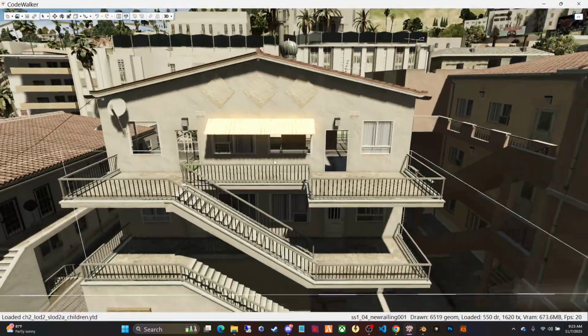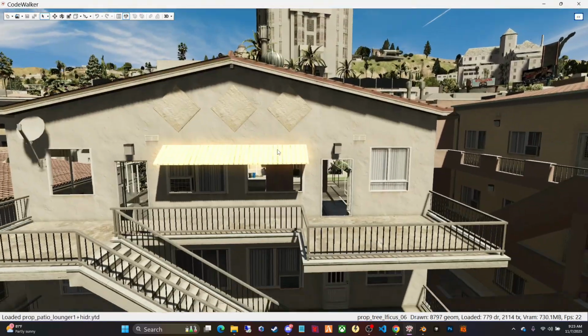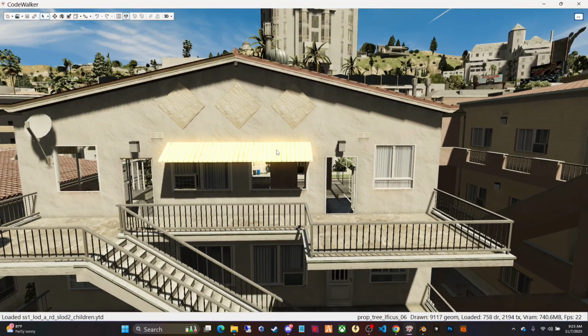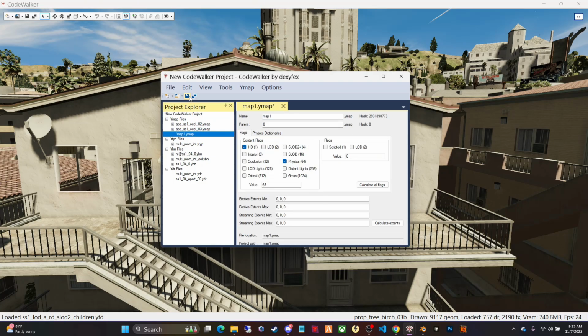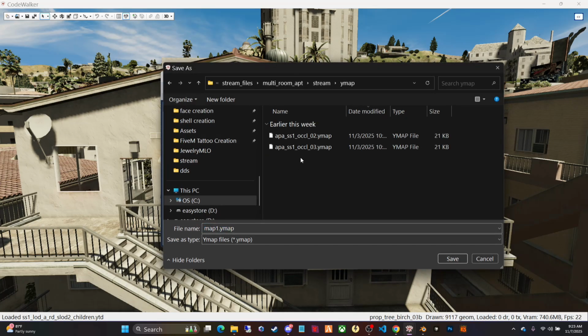Okay. So now when you are putting the interior in, you need to be putting the collision, not the YDR. Okay. So first we are going to make a new ymap. I'm going to save this ymap, and it's going to be multi-int.